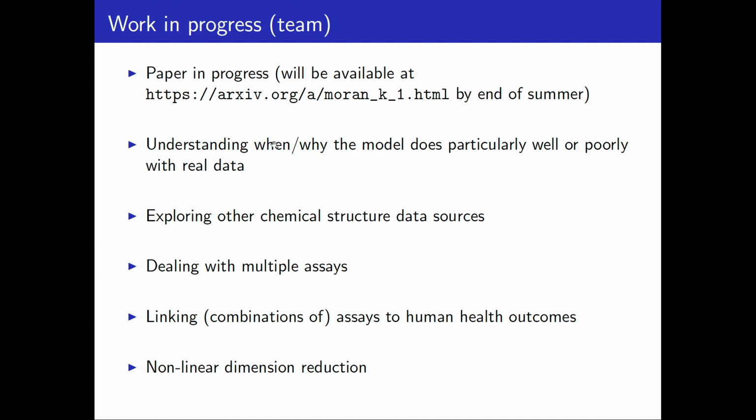And the rest of the team and I have been also working on exploring sort of other chemical structure data sources outside of MOL2. We also want to not just look at one assay at a time. We want to handle multiple assays. Possibly some of the transfer learning ideas that were talked about earlier would be relevant. And then we also want to not only look at just straight up structure and ToxCast output, we want to look at how this relates to human health outcomes, because that's sort of the end goal of all of this.